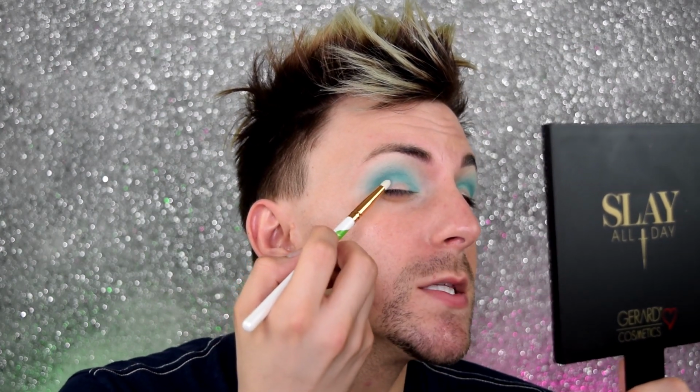Now on my Morphe M431, I think it's a pointed detail brush, I believe. I'm going to go into the shade Truth, and I'm going to start putting that just in my outer crease and kind of my outer V a little bit. This is really just to further the deepening of my crease while creating some dimension on my eye.